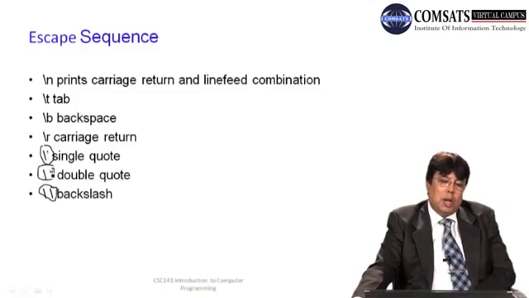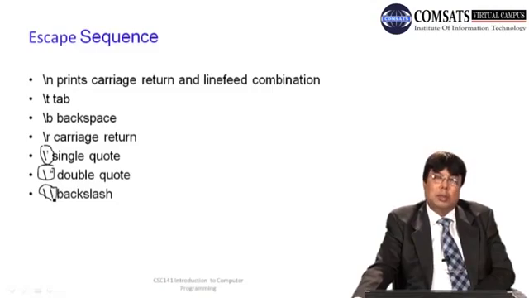Similarly, don't use the predefined definition of the quote. Treat this quote as an ordinary character. Who tells that? This backslash. So backslash tells the system to use the next character as an ordinary character, not as an escape sequence. So it's not a double escape sequence. If you want to print a backslash on the output, you can use it. The first one tells the compiler to treat the next backslash as an ordinary character.